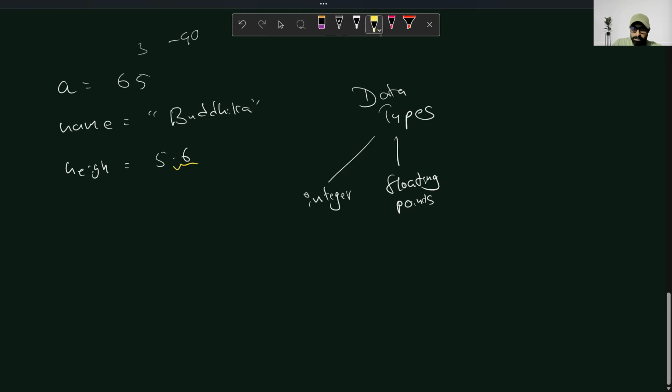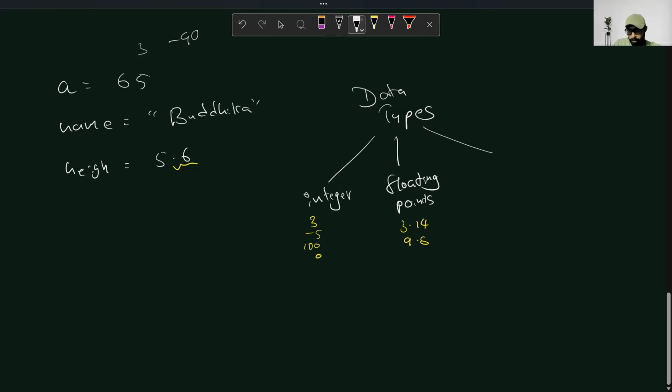Now let me write some examples under the data types. For integers, let's say 3, minus 5, 100, and 0 also. When it comes to floating points, there is a fraction part, like the value of pi we have in mathematics, which is 3.14, and the g in physics, the gravitational acceleration, I think. I don't know the exact English word for that. I think it is 9.8. Likewise, these are the floating point data.